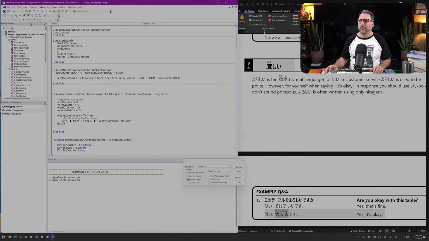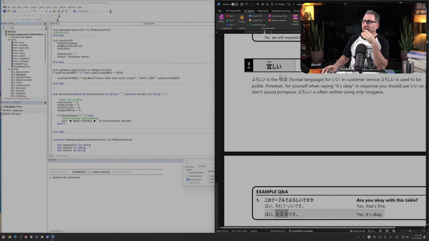Let's run this again. I'm not sure why it's initializing twice. Okay, it's not initializing twice. Okay, good. So now I'll run some code.